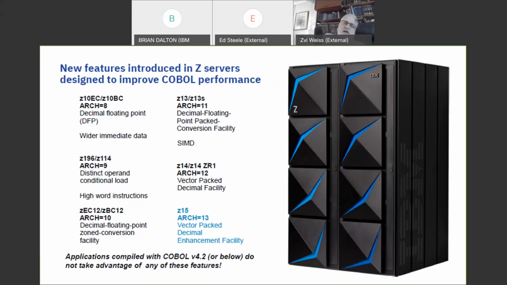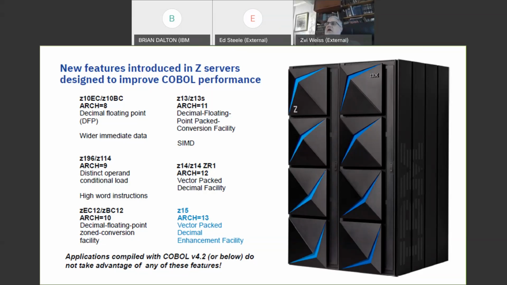Now, the point here that we're talking about is that until now, COBOL never took advantage of the hardware since, I don't know, z9 or something. It goes back quite a long way. And yet, the hardware had introduced some very nice features, whether you're talking about decimal floating point, decimal floating point pack conversion, or vector packed decimals.